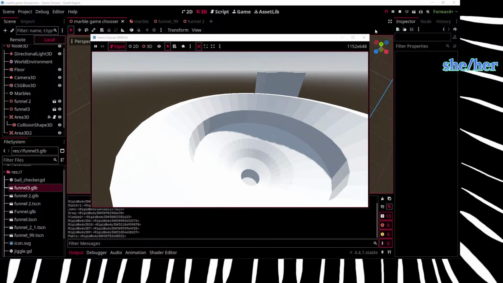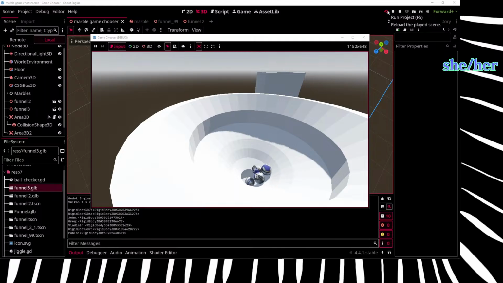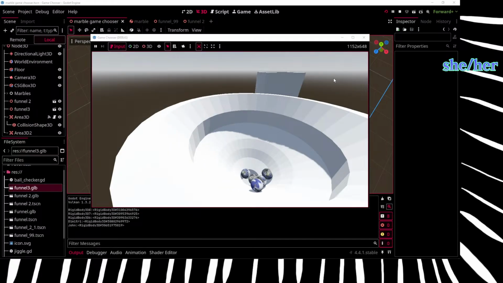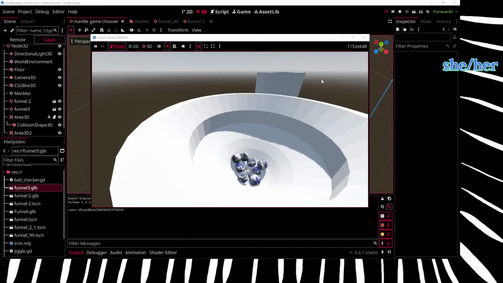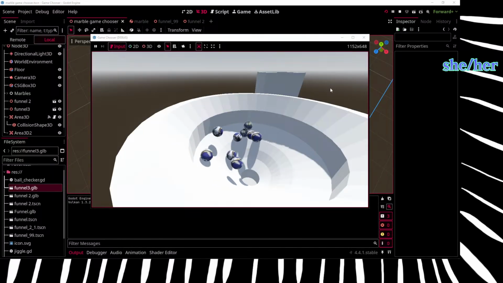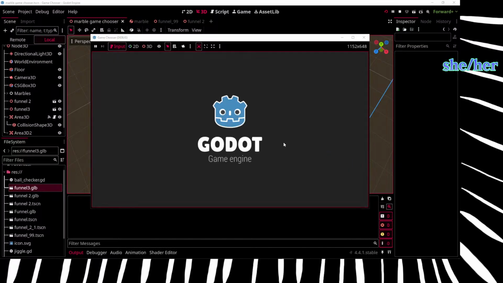Okay, so they always fall down. Well, not always. I haven't tested it multiple times, but okay, sometimes they still do get stuck. But it's rarer. Okay, so I think that's a much more acceptable rate of getting stuck.